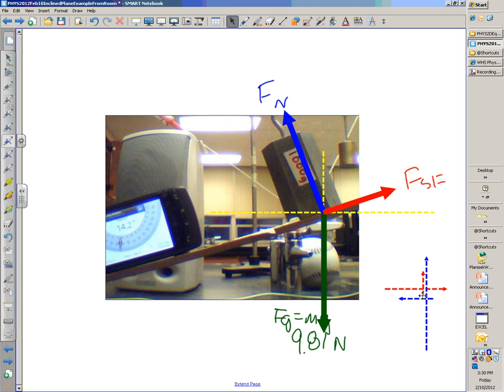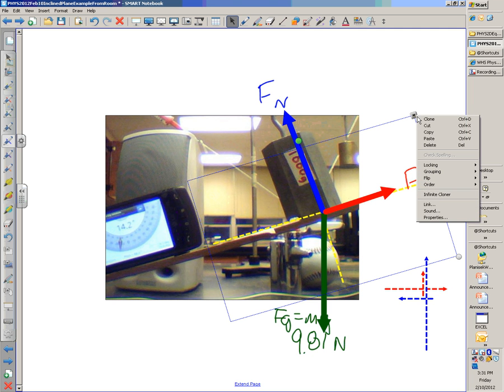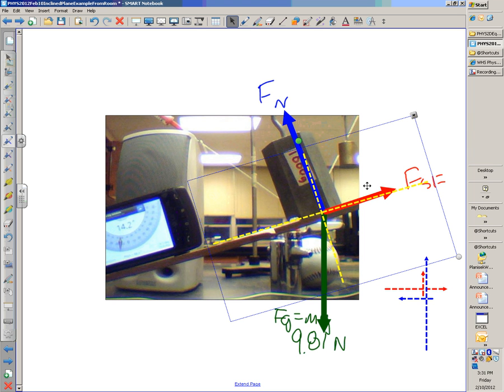Okay? And we said what we're going to do is not try to find those forces, at least not originally, but we're going to play with our frame of reference, and that will help us. So we're going to take our x and y axes, and we're going to rotate them 14.2 degrees. And by rotating the axes 14.2 degrees, we end up with the normal force being on the y-axis and the static friction force being on the x-axis.